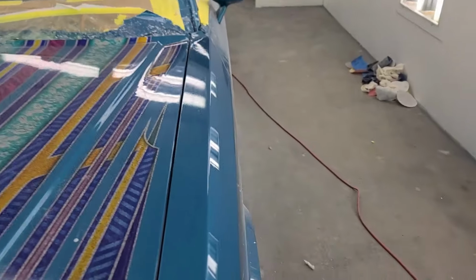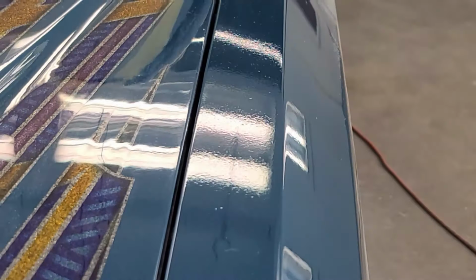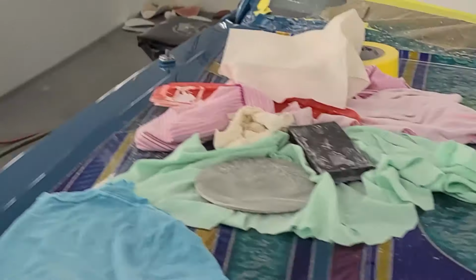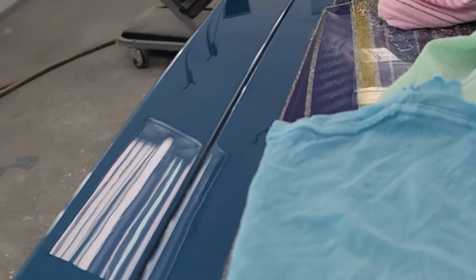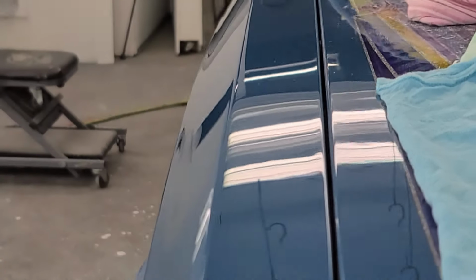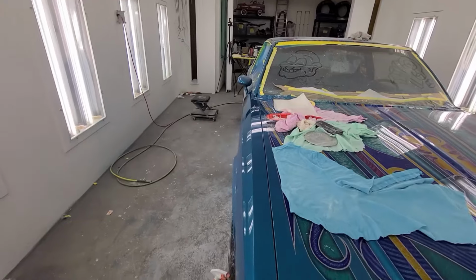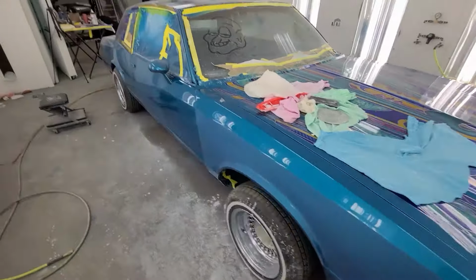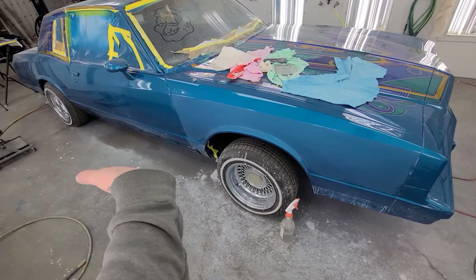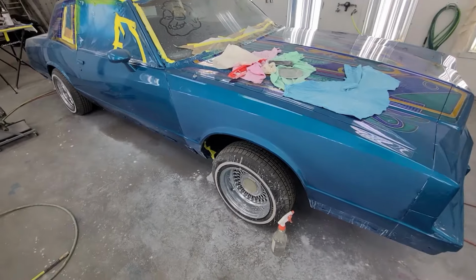Yeah, so here, just one more example. See the top of the fender there? Yuck, right? Disgusting. So that's all gotta get sanded down, sanded flat, until it looks like that. How's that? Yeah. So that's how you get your show car shine on your show car? Is it gonna be a show car? Probably not. Well, it's gonna have a really nice paint job. That's the goal.